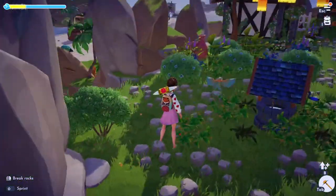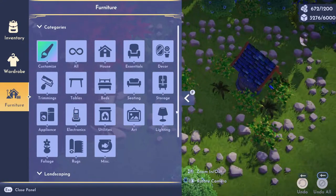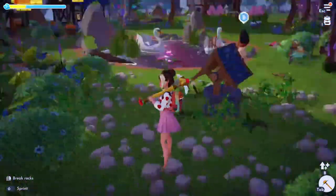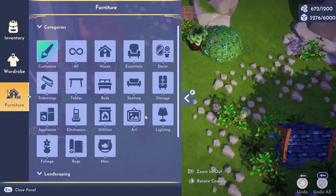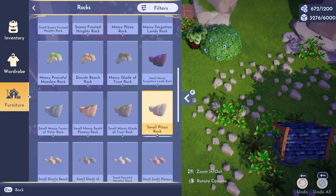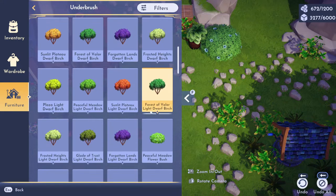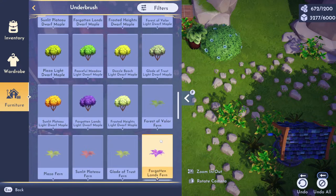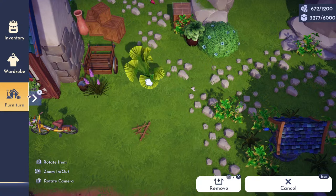I might move that, though, because I'm going to hit that. So, goodbye. There we go. Yeah, because I'll just hit that. Okay. Oh, I should extend it a tiny bit because rocks. We do need to connect it, and then I want to put some kind of underbrush. A bush? No. It's too much. Maybe one of these tall things? This one? Maybe?